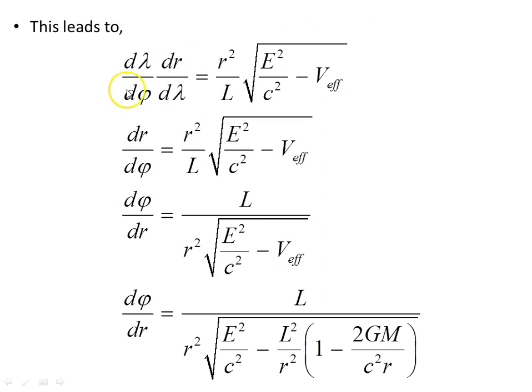Moving to the next bit, that leads to, if we multiply dλ/dφ times dr/dλ, it is r² over L times this square root object here. dr/dφ will give us r² over L times this object here. I'm just dropping the plus or minus here, it's just a question of direction. It would have been handy in this video to put the minus sign here, as you will see later on why, but either way, that's just the direction of motion. When we take the reciprocal dφ/dr, we get L over this object here, and dφ/dr is L over all of this. This is how phi changes with respect to radius, the angle changes with respect to the radial coordinate, is this object here.